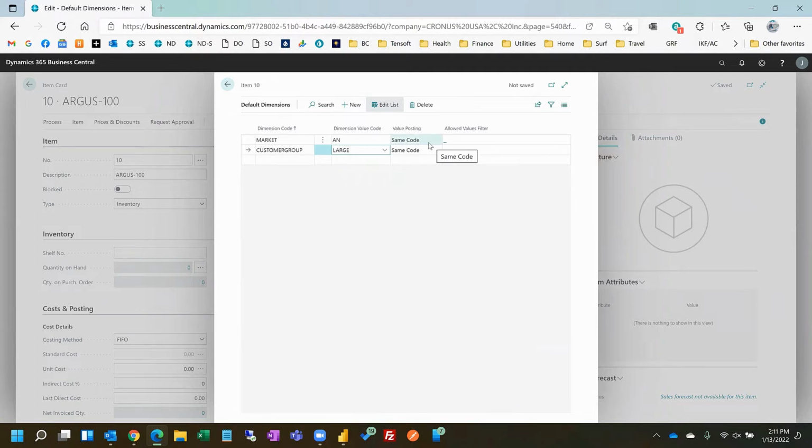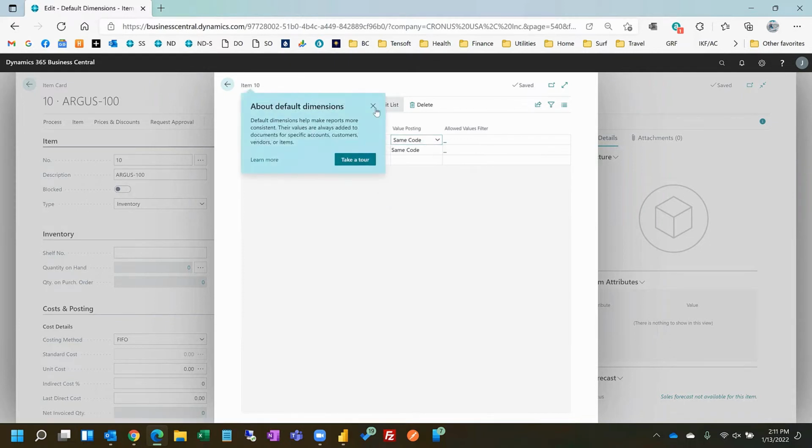This is getting a bit into the details, but basically for the rules, you can define them as mandatory, which means it requires a value, but the user can input and determine which value it is. Or you can create a selection of allowable ones, so some subset of different dimensions that could be used for that particular item, customer, or vendor.